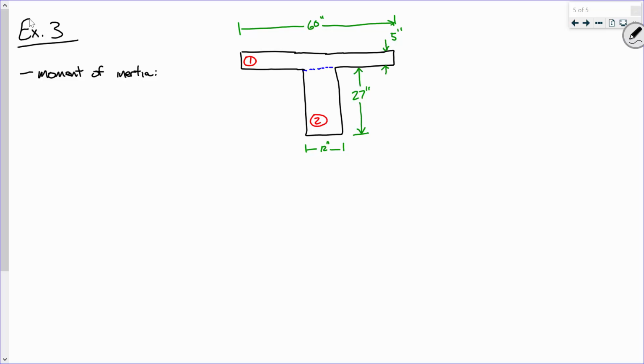The second thing we need to do is define what I call a common datum. Remember when you compute a centroid, y'all remember sum of A y over sum of A? Those y distances all have to be referenced from a common point. So typically what I do in a lot of these problems is I say that the datum starts at the very bottom. So that's my datum.